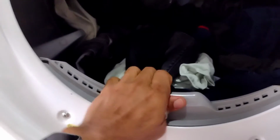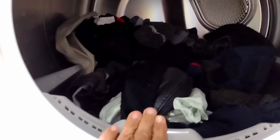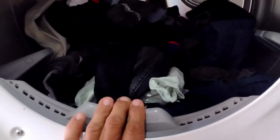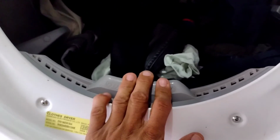I want to remind you that you have to clean your lint tray, okay? A lot of times my wife had done it and she left it open, and that is kind of what caused it to burn out. So make sure you always clean it and put it back, because if you leave it off, it'll go into the heating element, and that's what's going to burn it out. So be careful with that, okay?